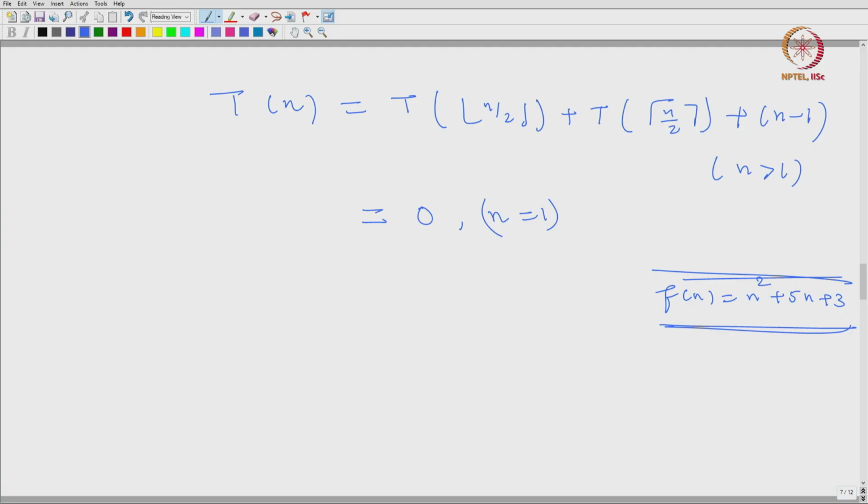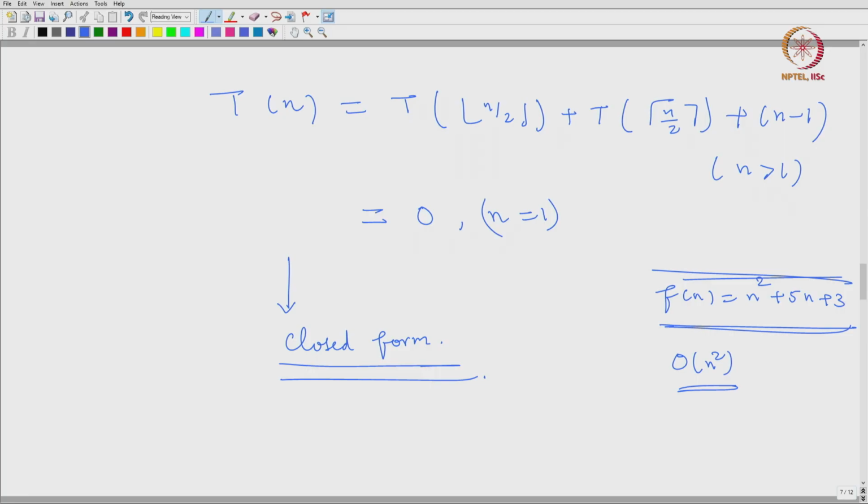And when a function's specification is in recursive form, you can't compare it with another one. Suppose I tell you that the complexity of insertion sort is order n square. This is the complexity of merge sort. Is it better or same or worse? How do you compare T of n with the complexity of insertion sort, which is say order n square? It is in recursive form, so you are helpless here. That is the reason why we need T of n in closed form. The mathematical details related to that are very important.